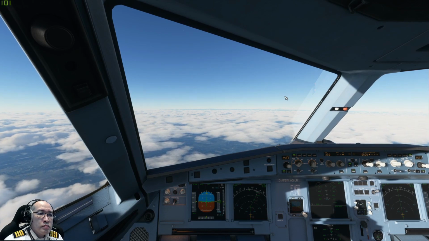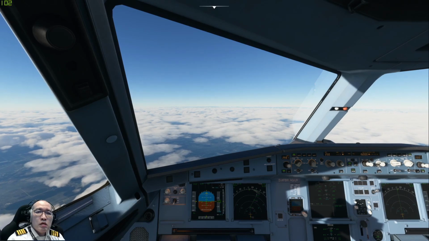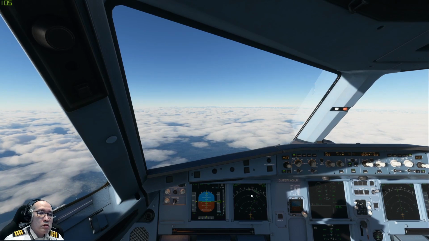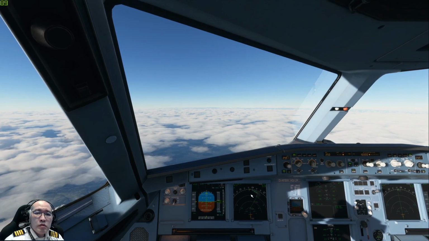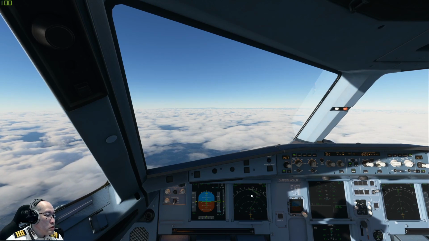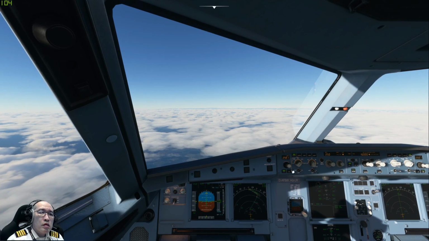Let's do a quick descent. Flight level 290. I think we can try to go one point. And we try to slow down and put the speed brake out just to slow down to 250. Change to my frequency 132.42. Yep, 2991 correct.